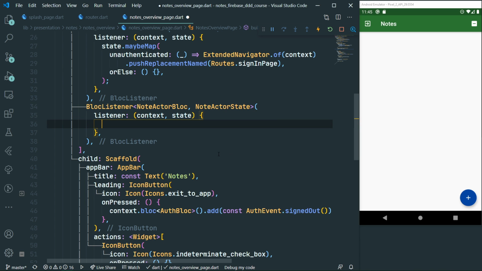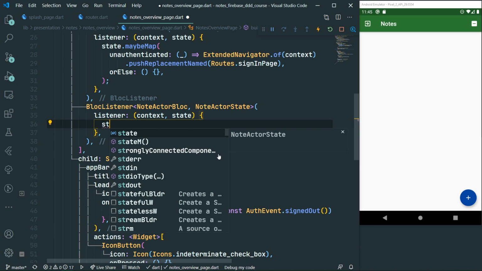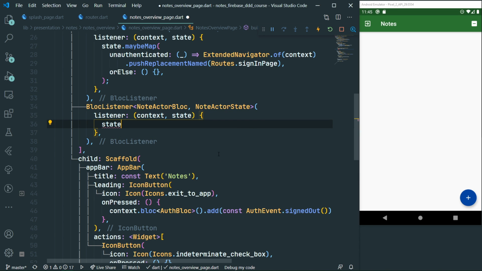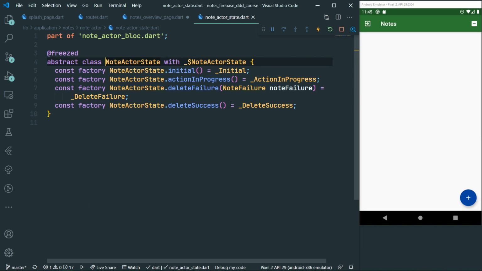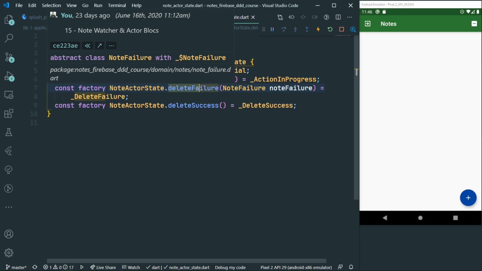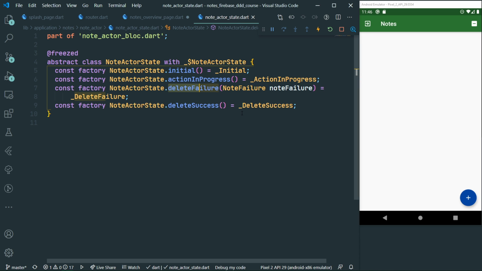So again, there are multiple states when it comes to node actor state. There is the initial, action in progress, delete failure, delete success. But from the listener, we are only interested in doing some action whenever the delete failure comes from the listened block, whenever the delete failure is emitted from the block, should I say.